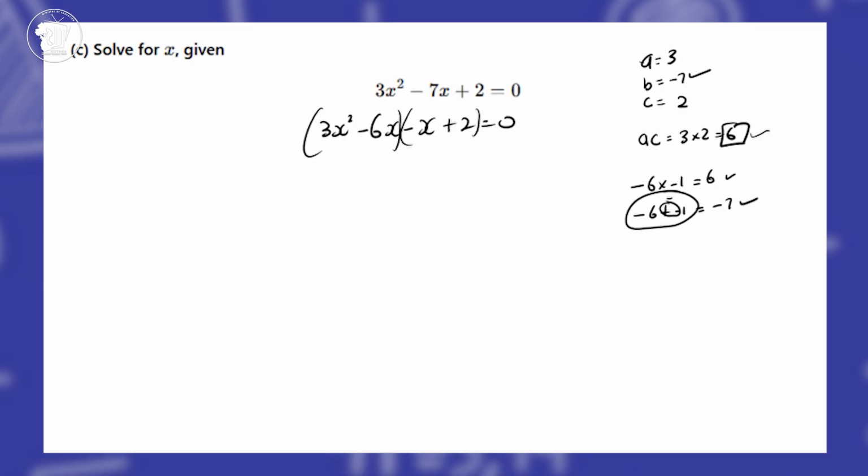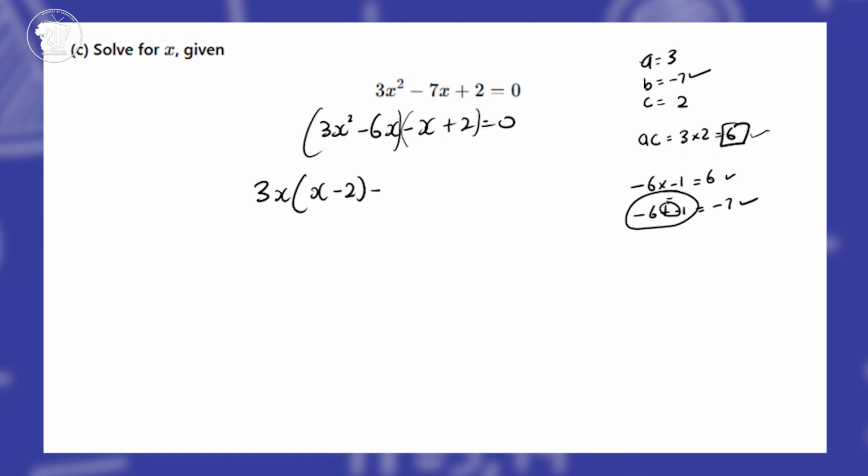So I temporarily put both of these in a bracket. So let's look at the first bracket, what is common? So we see the number 3 is common, and then look at the variables. We have x squared and we have x. So we see x is common. So you factor out 3x from here, we're simply left with x. We factor out 3x from here, we're simply left with minus 2. And then we have the negative in front here, so we factor out that negative.